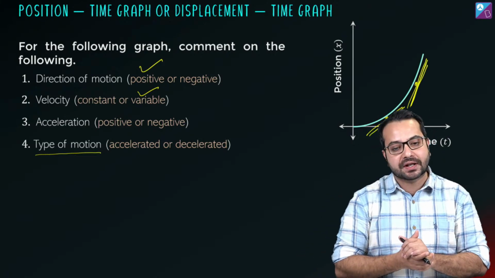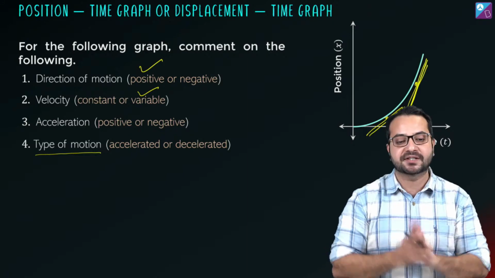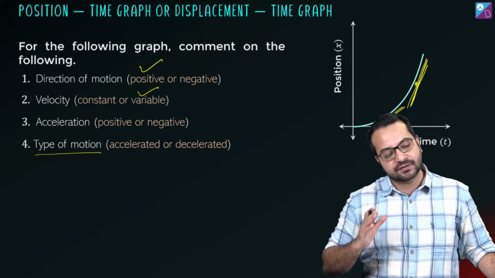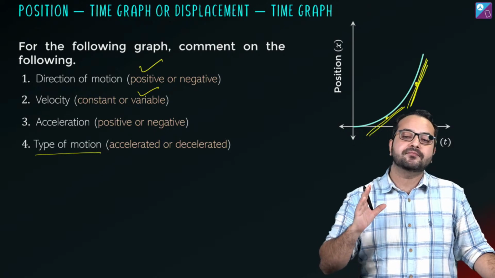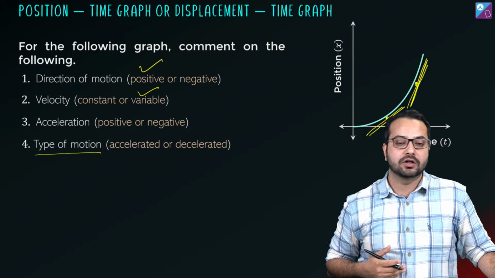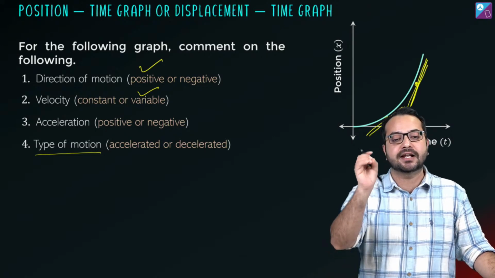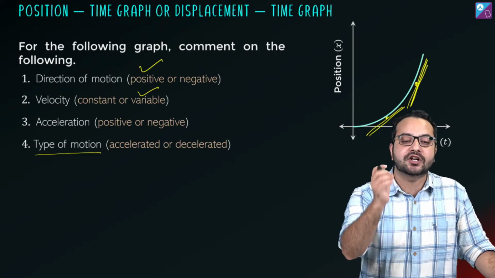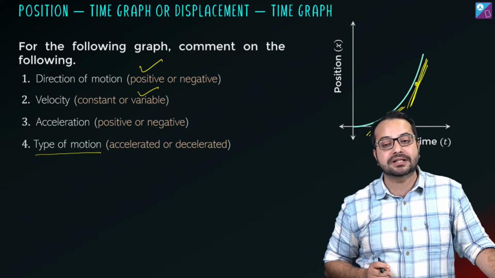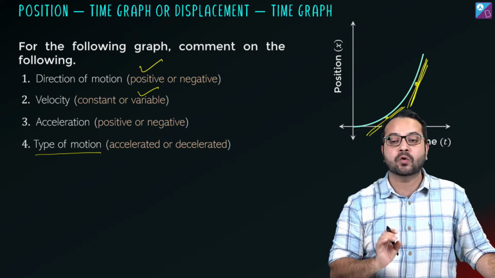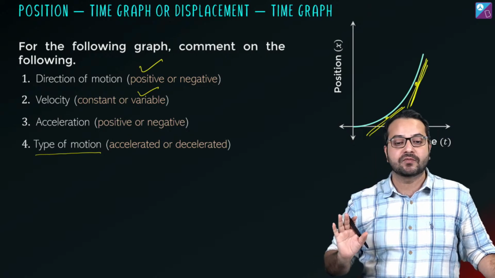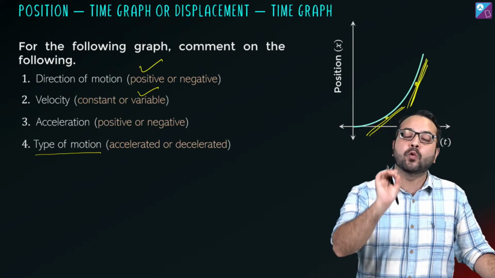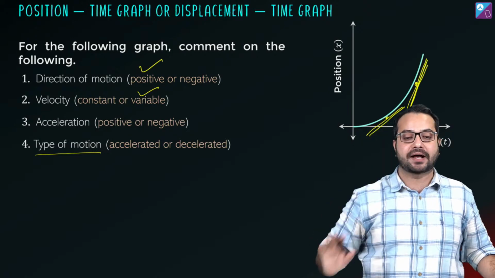If you already know this, great, but if you don't know this, let me explain it to you. Okay? Swastika, non-linearity is there. That's for sure, which means that the velocity is variable, which means acceleration will be there. Okay? But we need to find out when is the acceleration positive and when is the acceleration negative. We are only talking about the direction of acceleration. We are not talking about whether the motion is accelerated or decelerated. We are only talking about the direction of acceleration.